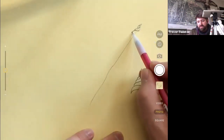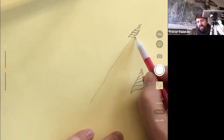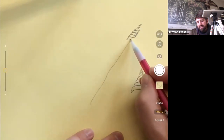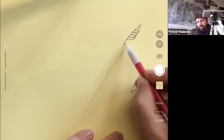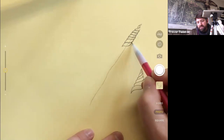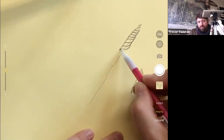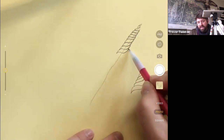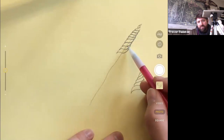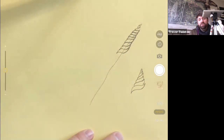You've got to get the hang of it. It's an S curve, and it gets a little bit bigger, and then it's an S curve. When I say it gets a little bit bigger, I mean almost the exact same size as the one below. So there's the S, it goes up and then makes a bowl. I'm attempting to make the center of each one be on my angled line. If you have a straight line, then you have a straight tusk. If you have a curved line, you have a curved tusk.